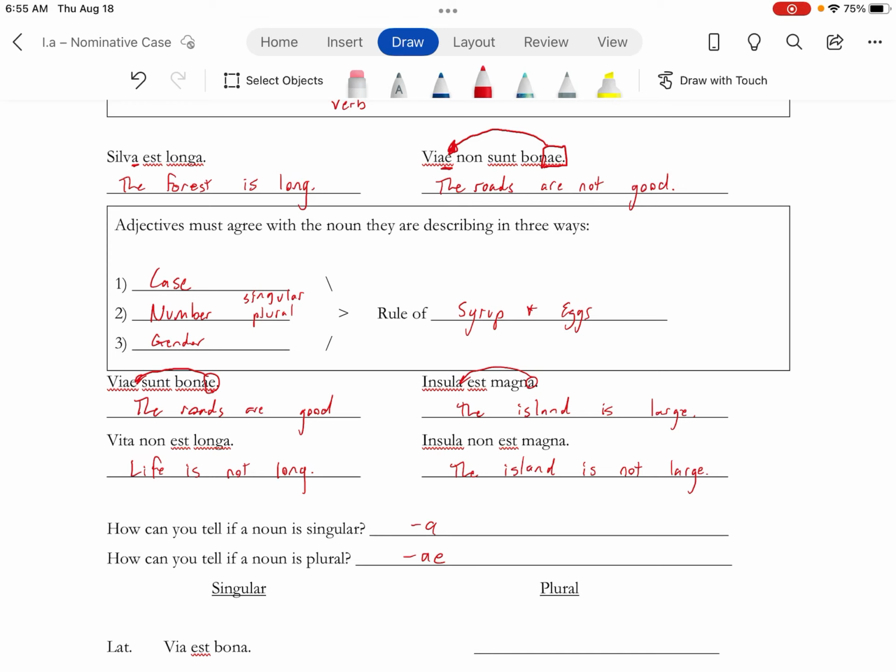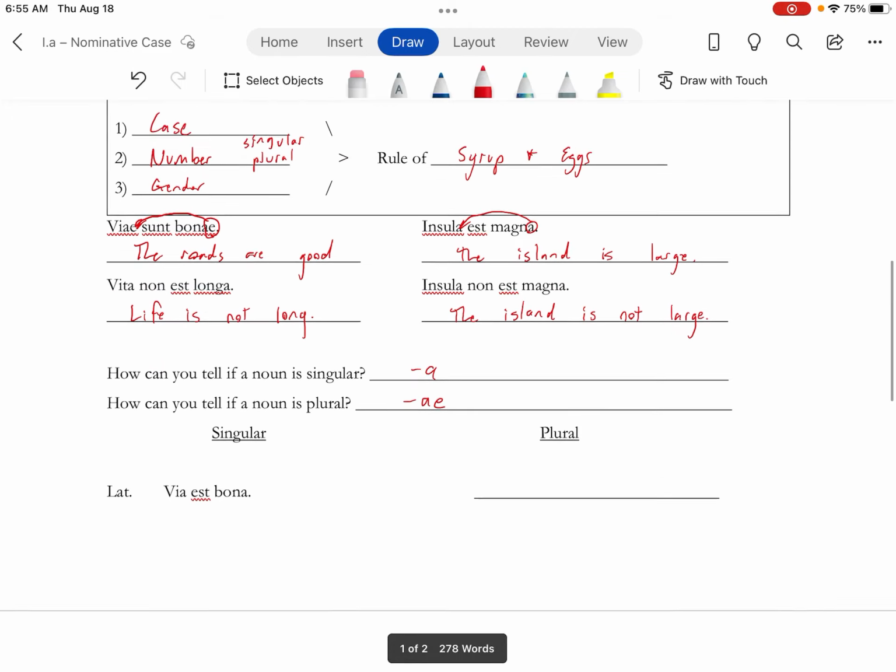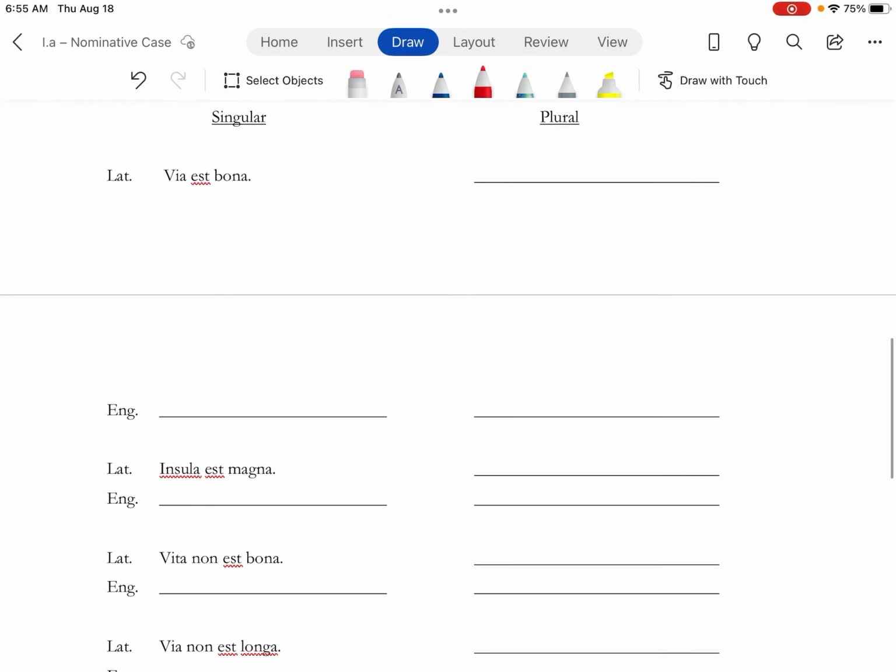Alright, and so that'll take care of the first page, and we'll keep working on this because I know this is all new. The second page, which isn't spaced the same way on this. So the translation in Vias Bona is the road is good. Now, to make it plural, the roads are good.